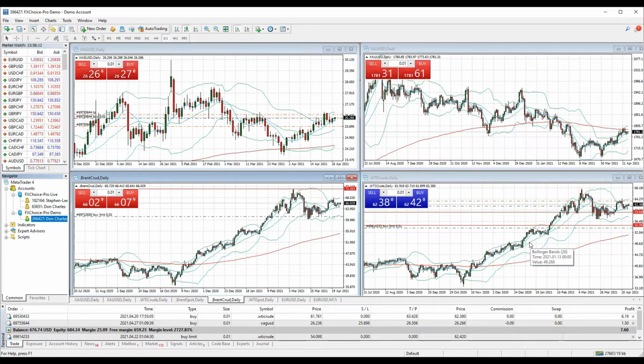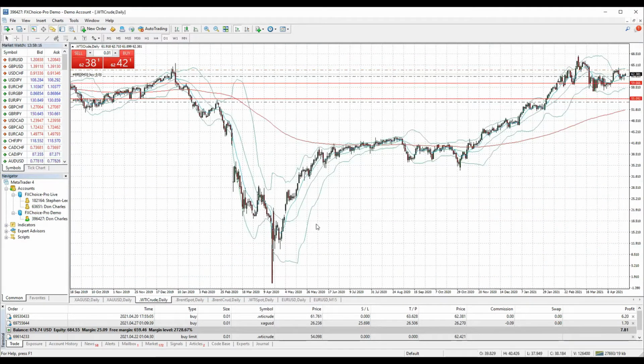Here the market is open. Let's choose an asset. I chose WTI crude. Let's buy at market. We click here, buy. This is the lot size. We can adjust the lot size. The lot size is how much we are risking per trade. I am choosing the smallest possible lot size in this example. Here we buy at market. We click buy.